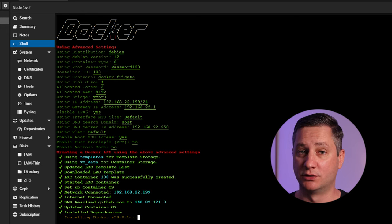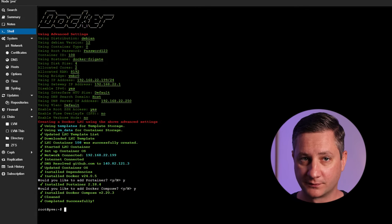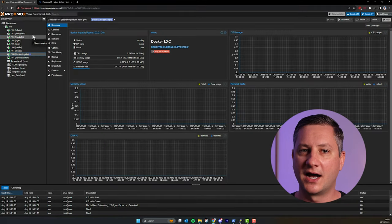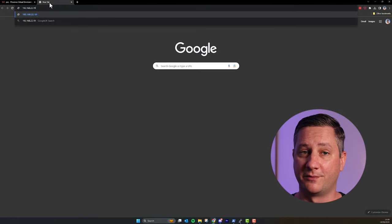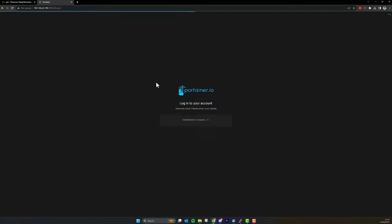When it asked if I wanted to install Portainer and Docker Compose, I said yes, as they're really useful tools. Once the script is finished, I opened up a new browser window and navigated to the IP address of the LXC with port 9000 and saw that Portainer was up and running — this is how you know everything has worked as expected. You now have an LXC container with Docker installed on it. You can use this same method to create a container for anything you want to run on Docker, and you can even run whole stacks of Docker containers on one LXC.